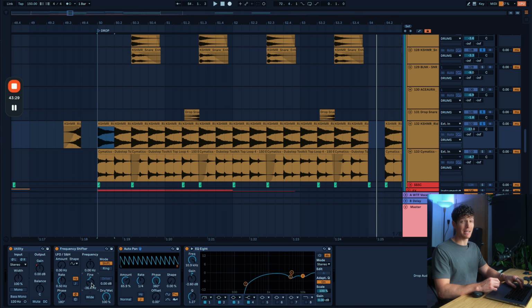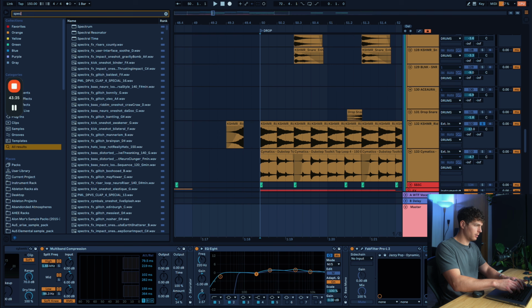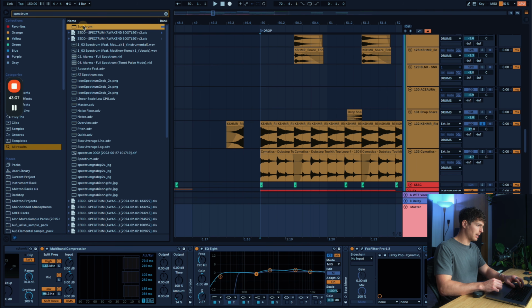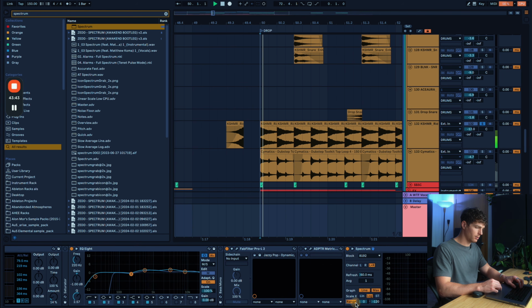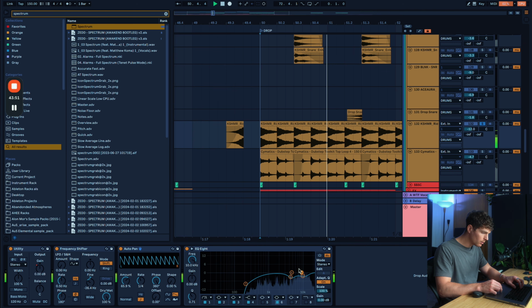I often am just doing this by ear. You can sometimes use a spectrum or something like that to try and figure out what the main resonant frequency of, let's say, a snare or a ride or whatever is. You know, so maybe like one of these.